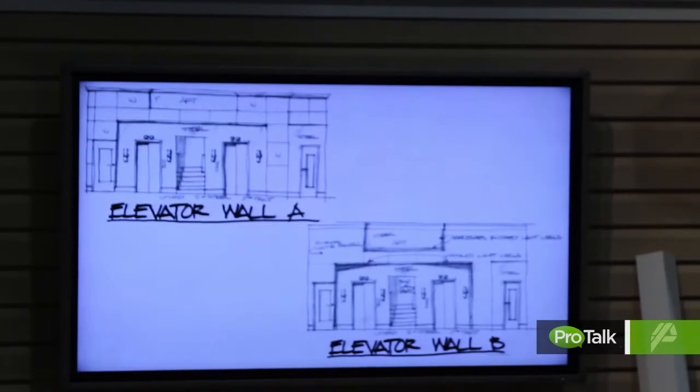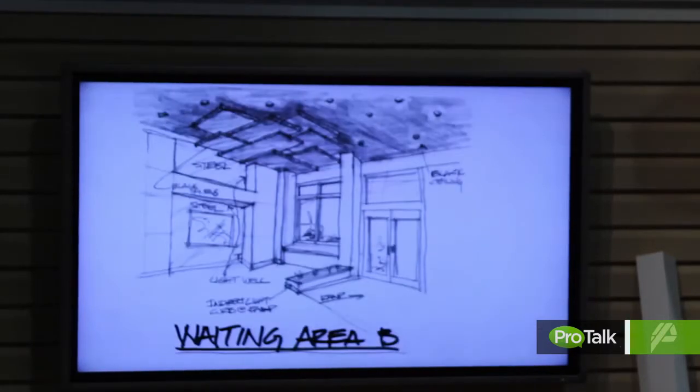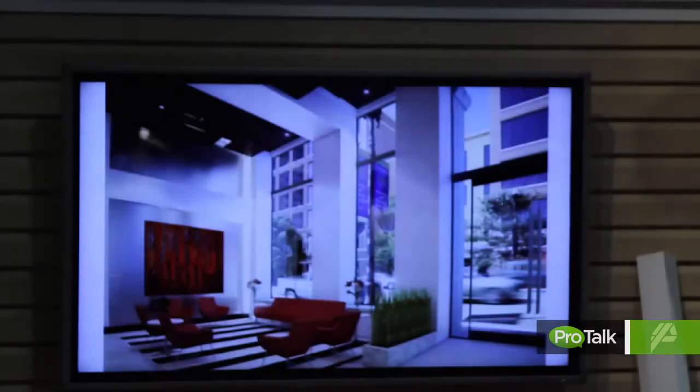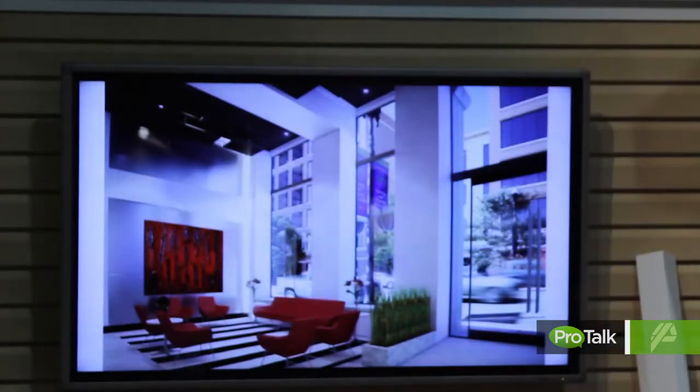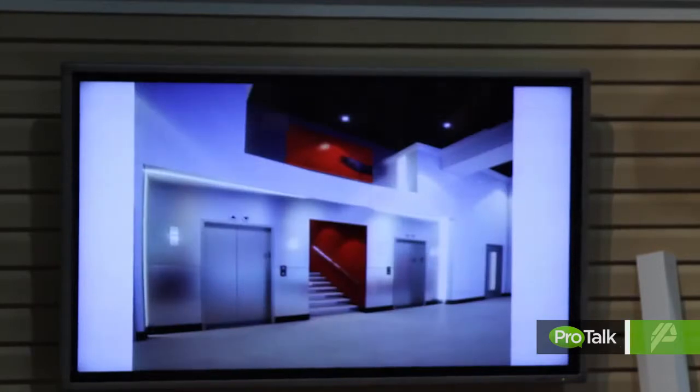On this project, we're working with our client designing a new office lobby and coming up with conceptual drawings, very loose sketches, nothing really to scale, but then taking their as-built drawings and making it real. Again, all photorealistic. This allowed our developer to go out and start marketing his project for office space 9 to 12 months earlier than they would be able to actually walk people through the physical space.